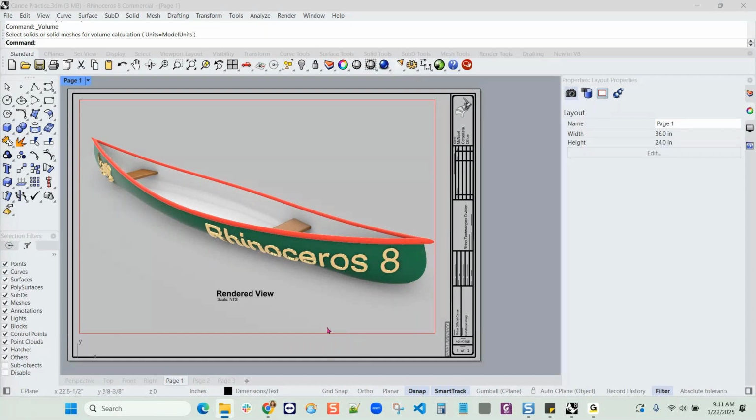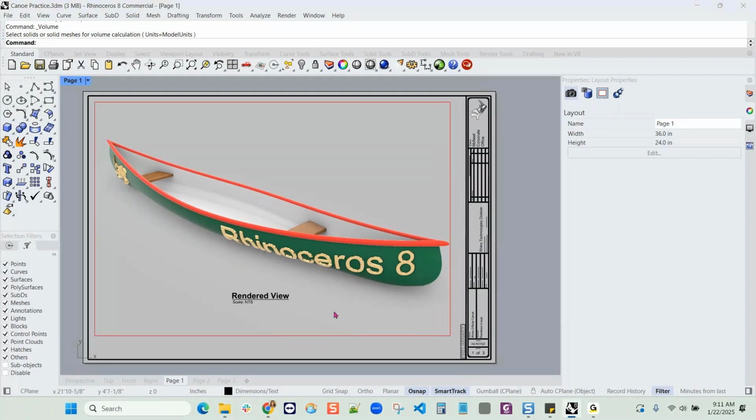One of the great things about the layout is it does represent the 2D sheet of paper that you're going to be sending to your printer or plotter. This sheet is 36 by 24, and we call that a D-size sheet here in the US, architectural D-size. So this is designed at full size to go to a printer or plotter.